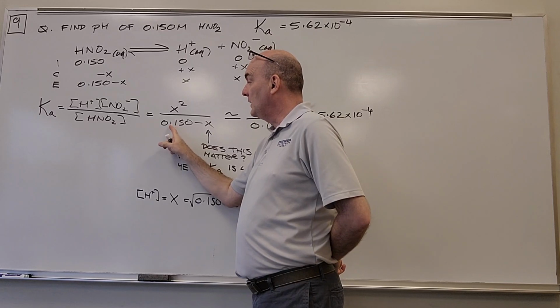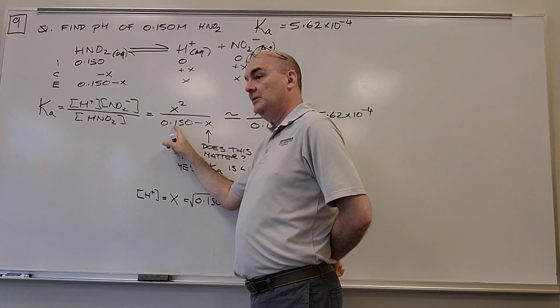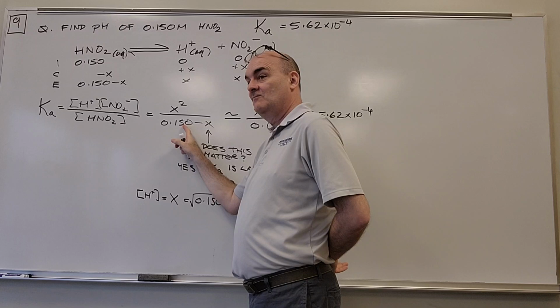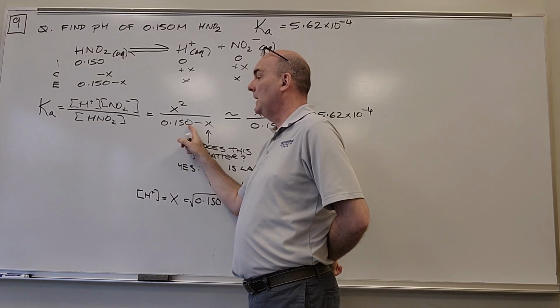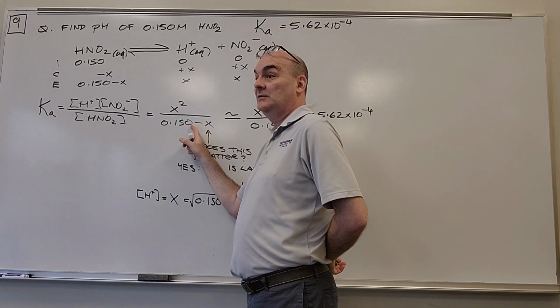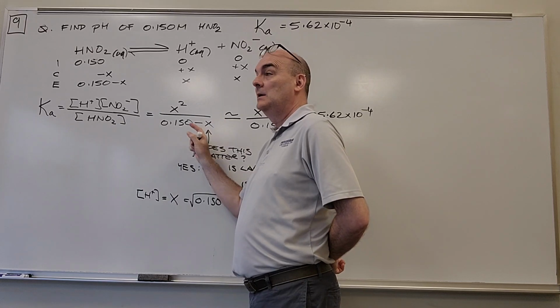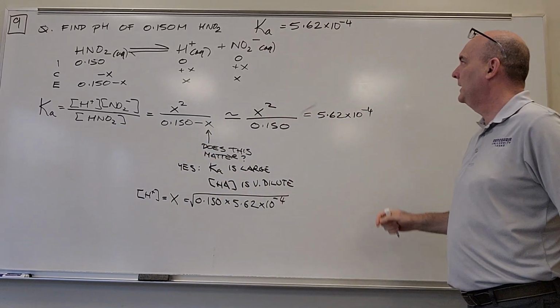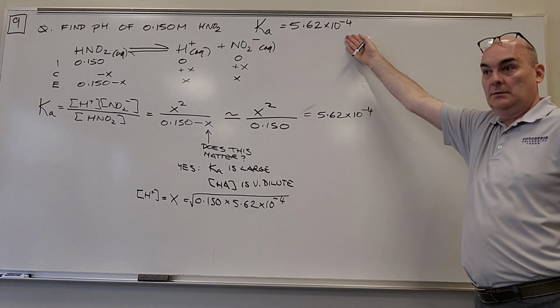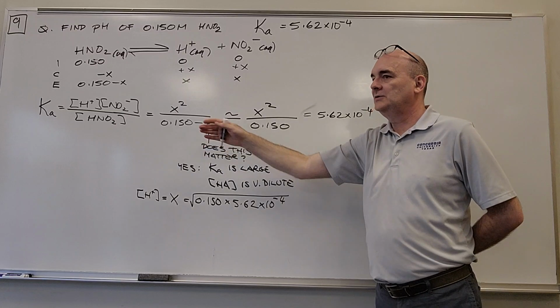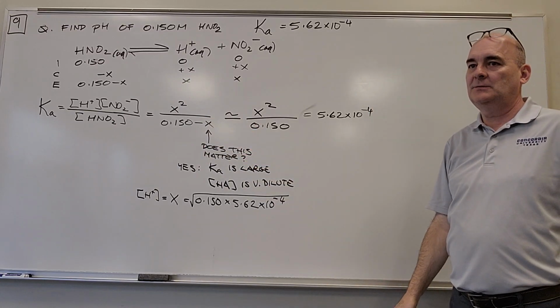So when my value is in the tenths and the hundredths column, the impact of my Ka might be in the thousandths. So basically, look at it and say, if that's a couple of hundred times smaller than this, go ahead with the approximation.